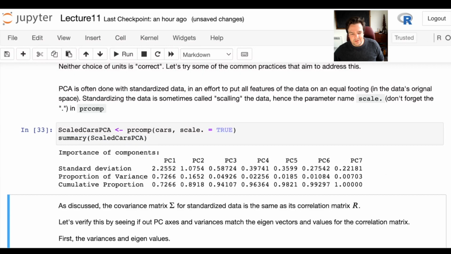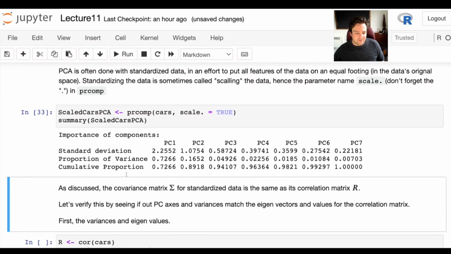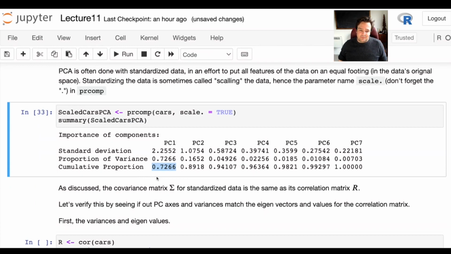And here we see a really significant change. This is using the standardized data. You can look at the help file or even look at the source code to see if it's doing what you expect. But what you see is that the first principal component only contains about 73% of the variation. So I think you would be a little silly to just use one principal component axis. You probably wouldn't do that. You probably at least would use 2, maybe even 3, depending on how much capability or time on your hands you had.